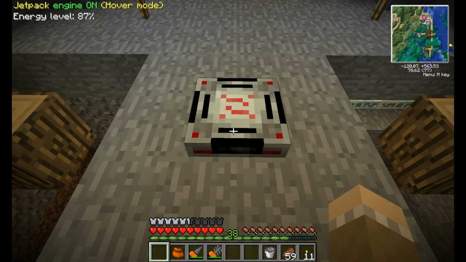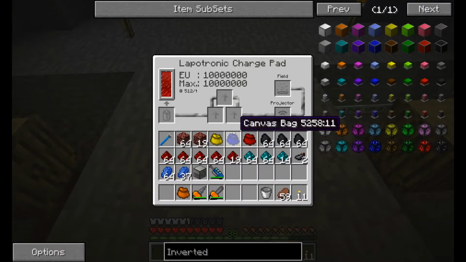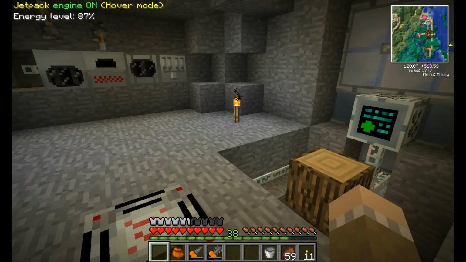Sorry about that. But this is the spiffy little charge pad. This is a Lapatronic charge pad. It actually acts, I believe, like an MFSU. I think. Actually, that's a really scary thought if it does.